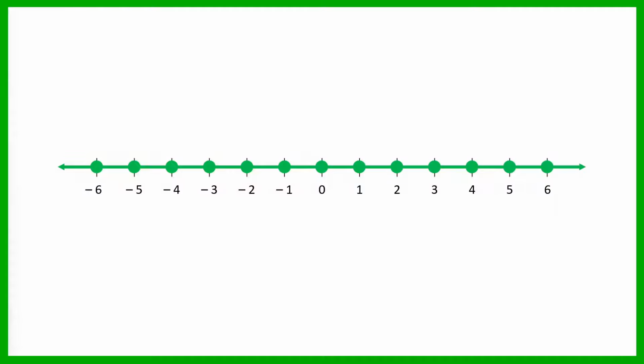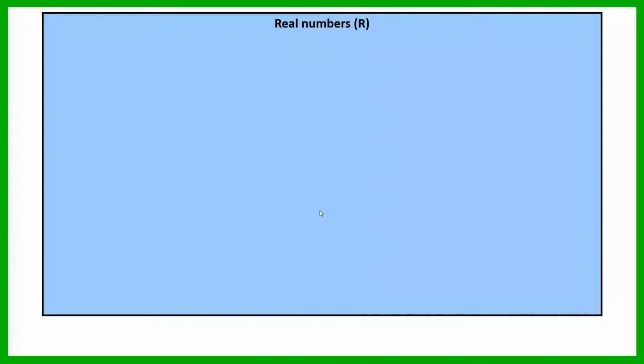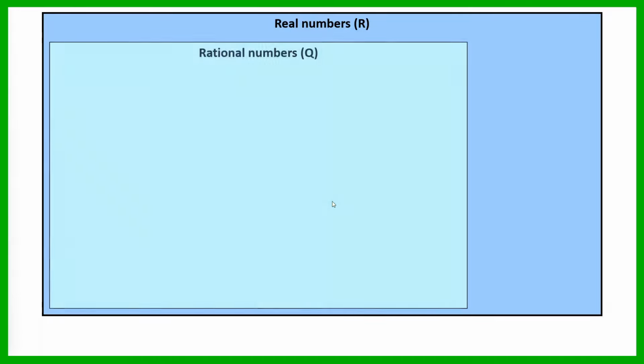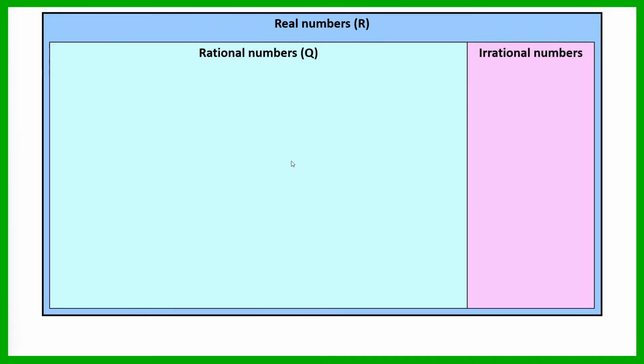Okay, so now we're going to go on to an example where we're going to just quickly learn about classifying numbers in the different categories. So if we've got our real numbers, first of all, real numbers is divided up into two groups. We've got rational numbers and we've got irrational numbers. If you take a number in the real number system, it is either going to be rational or it is going to be irrational. There's nothing else that it can be. But if it is rational, it could be classified in other ways as well, to be more specific.